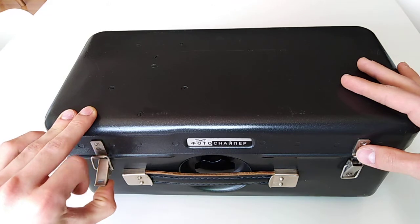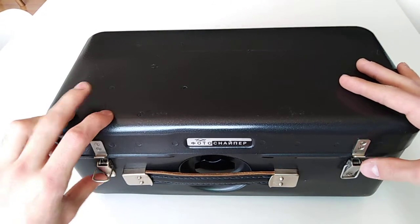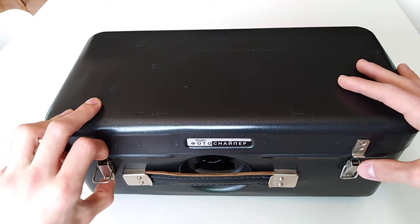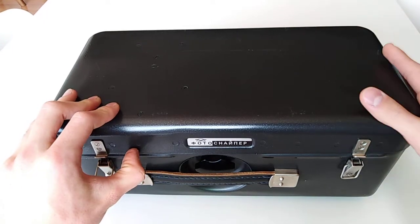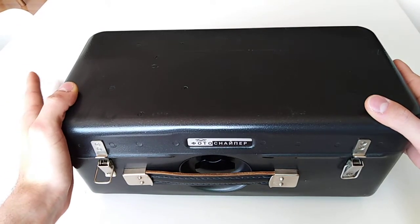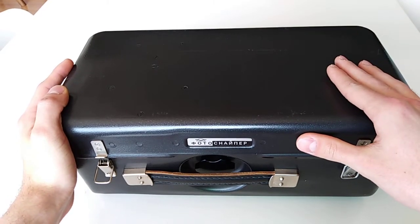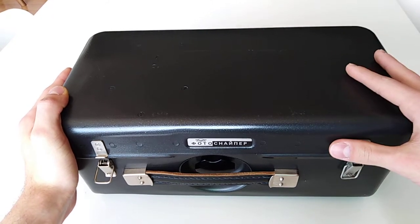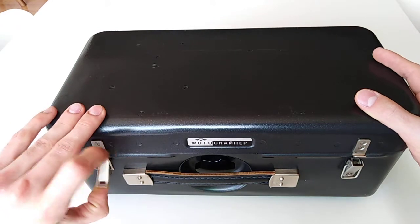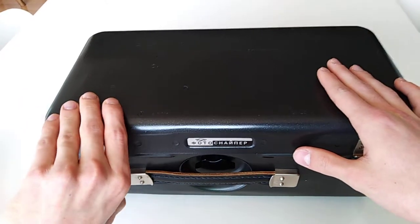The Zenit FS12-3 was made with a Zenit SDS camera — also a weird kit, and nobody really knows how many were made. Then there was the 12XPS, produced in 1990 with a Zenit 12XPS camera — they made around 40,000 of those. And then the last one of these kits was the FS122-2, produced in 1994. They made around 42,000 units and it comes with a Zenit 122S camera.